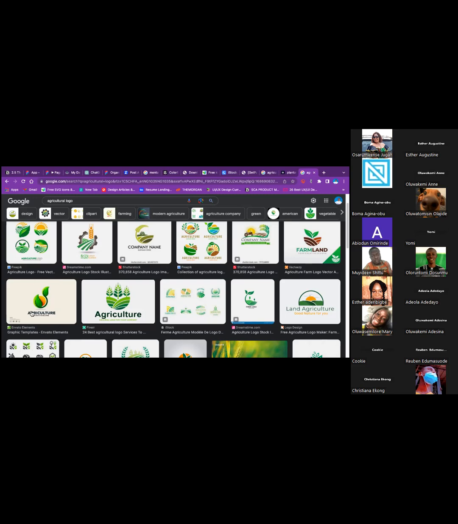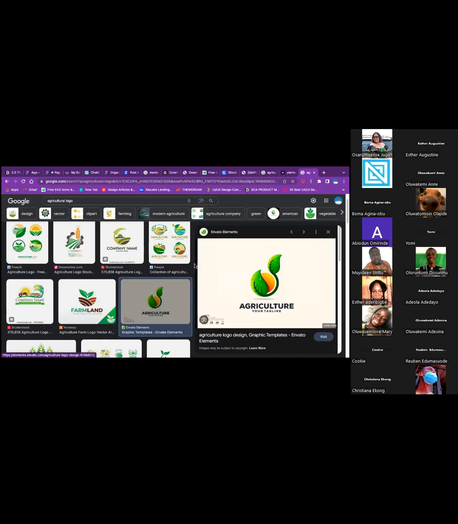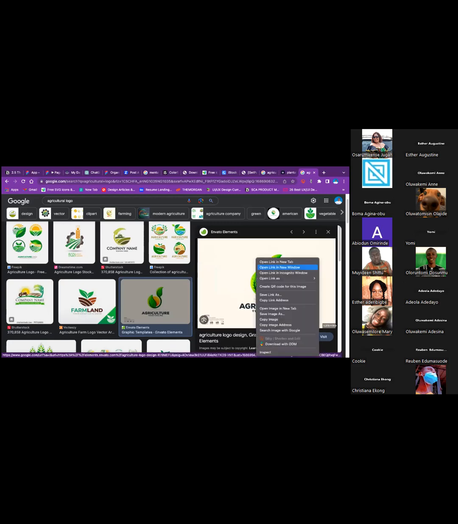Oh, I think I know why. This is under Envato Elements. So what you do is you can download it with any of those. I'm just going to save this image for you. How am I going to send it to you? I'll copy the image, come to chat and save it there for you. You can download it because it's under Envato Elements, but I can save it for you and you have to crop it.